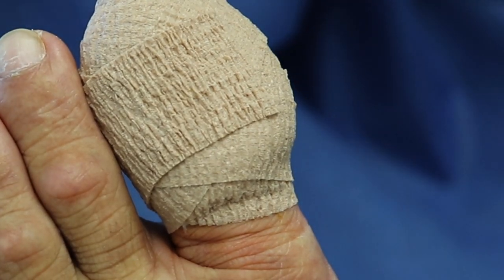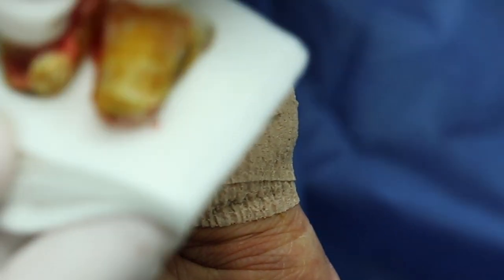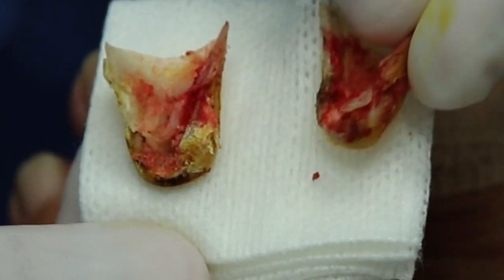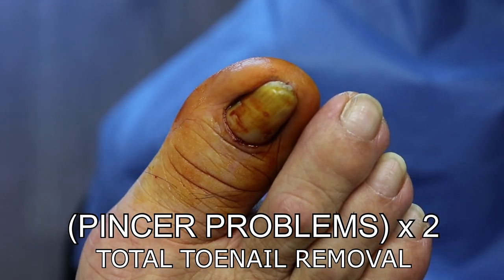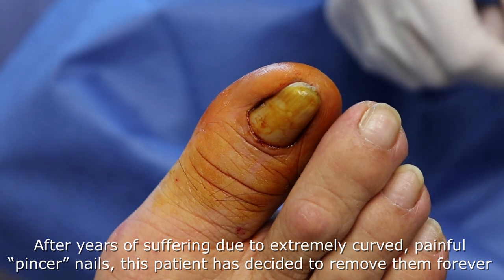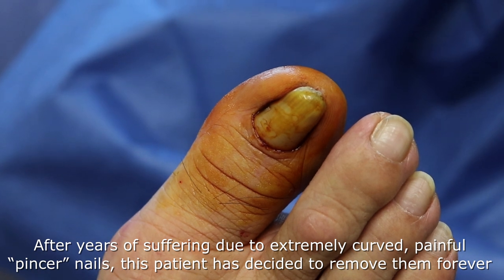I'm going to put you down. Do you want the nails? Can you put it on the... I'm going to put it on something but I want to show the camera. It's like a big tooth. Get the money shot. Let me put on my gown. Let me just wipe down the toes and what we're going to do is we're going to be putting on a tourniquet - this blue rubber band - and this is to stop the bleeding so I can see everything very clearly and so the acid works very well.